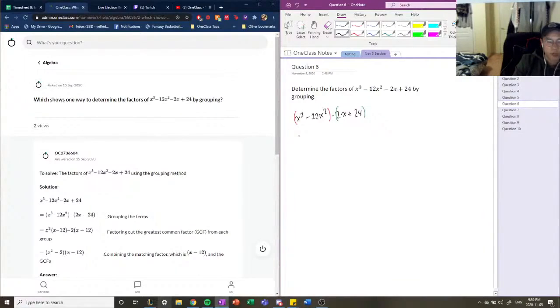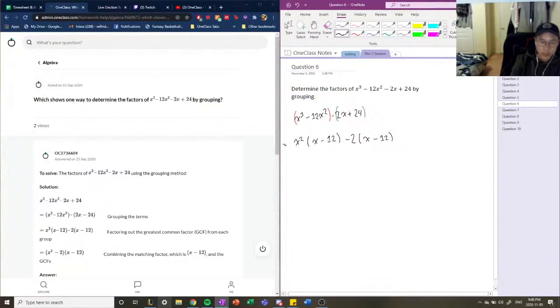Okay, so once we group it, we say for this first bracket, what is a term that I can factor out that will simplify this group? I can factor out x. I can also factor out x squared. So let me try factoring out x squared, okay? So this equals x squared times x minus 12, right? What about the second group? What can I factor out here? I can factor out negative 2, right? So I'll factor out negative 2. That'll leave this with x, and this will leave negative 12. So this and this are the same thing. I used the grouping to factor out specific terms.